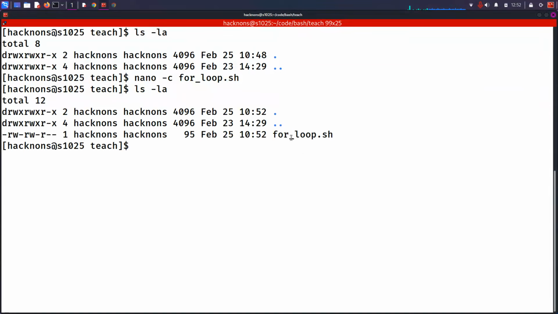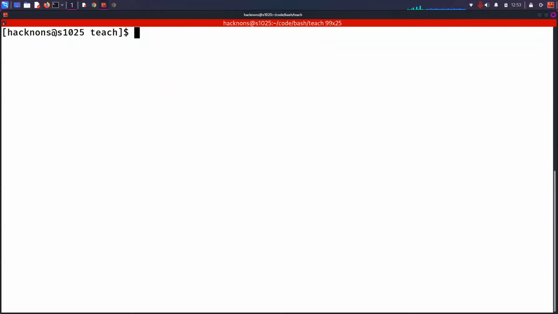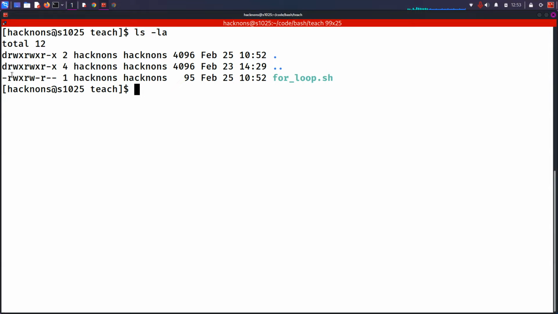Here we can see that now we have our for loop. You can also see that we don't have the execution rights yet, so we need to change that. Of course, we could use bash every time we launch the script, but we just use chmod. And for the user, we need the x to be able to execute, and then our for loop. Let's list it again. Now we can see that we have 7, 6, and 4. So the user is able to execute the file. Then just using the ./ notation, run the file.